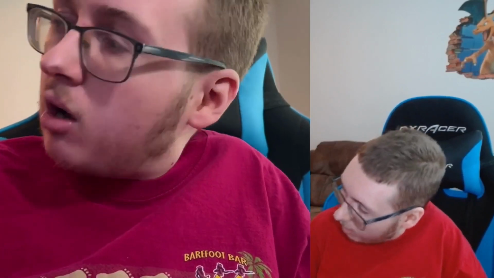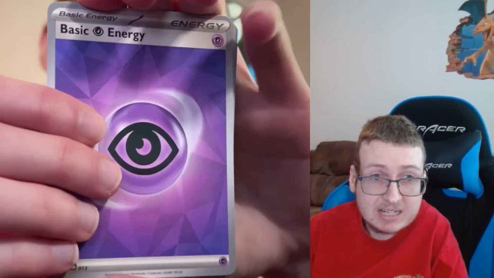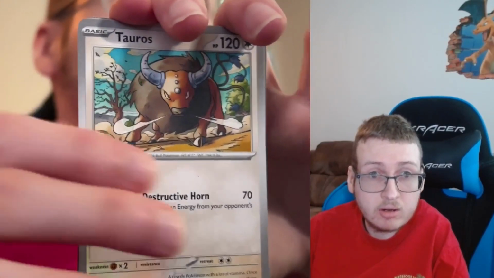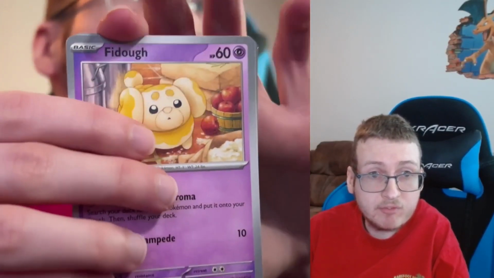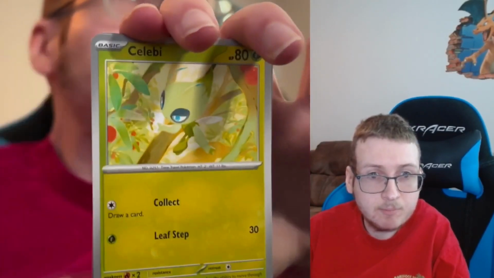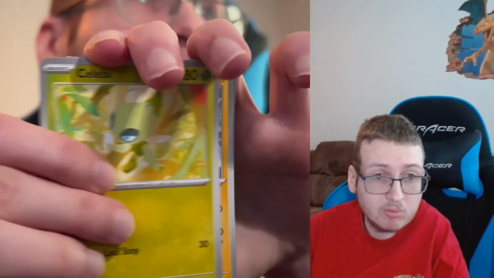Alright, can you guess the energy? Metal energy. Will it be metal, guys? Let's see. Be metal. Psychic energy. Can you guess this, guys? Psychic energy. Finneon. Tauros. Figo. Applin. Lacy. Celebi. My favorite mythical.